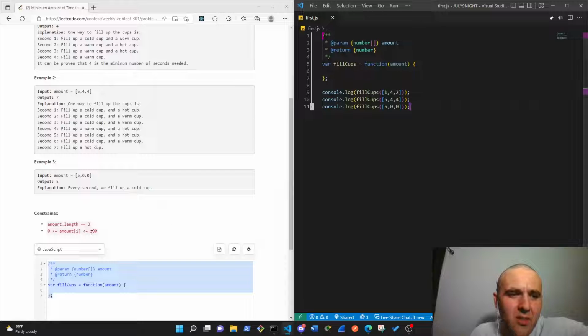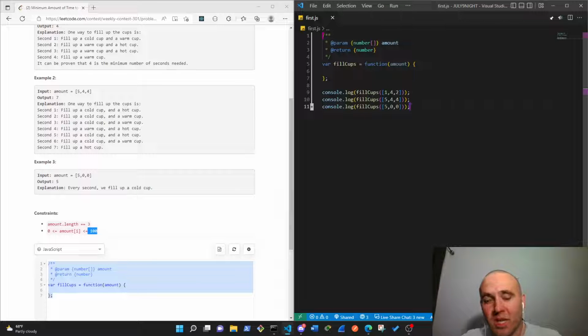So we'd have 100, 99, 99. Still, at the end of the day, if we know that the max each one could be is 100 and the maximum number of indexes in the array is 3, then fine. If this 100 right here was like a million, and there were like 100 different temperatures of water, then sure, that algorithm's not going to scale. But since we know that these numbers are so small, scanning through the array a bunch of times is fine. It's super brute force. There's definitely a better way to do it, but it'll work.